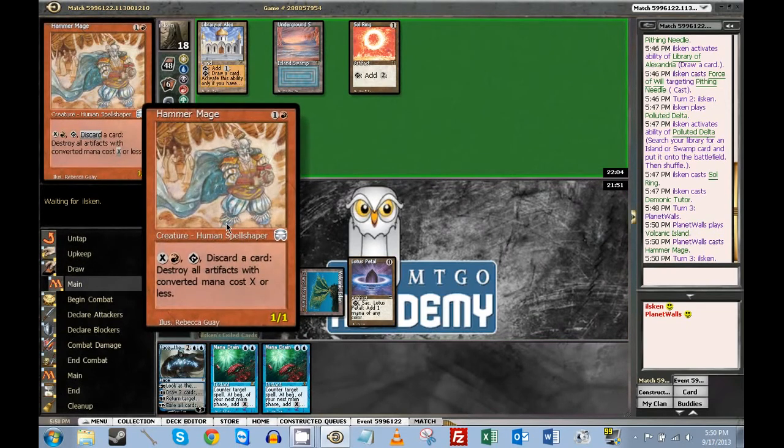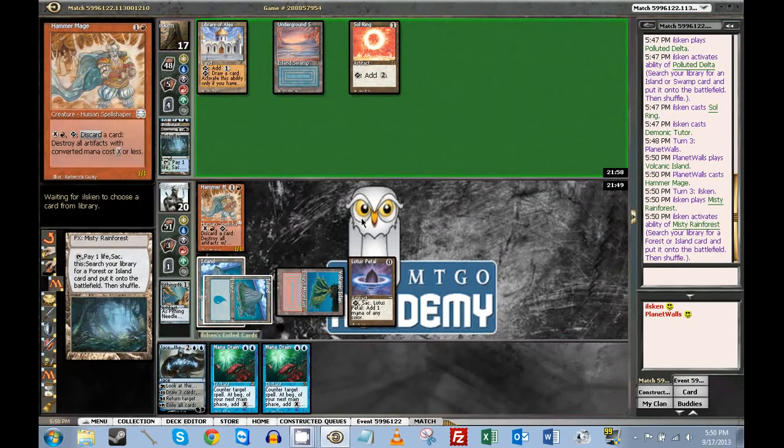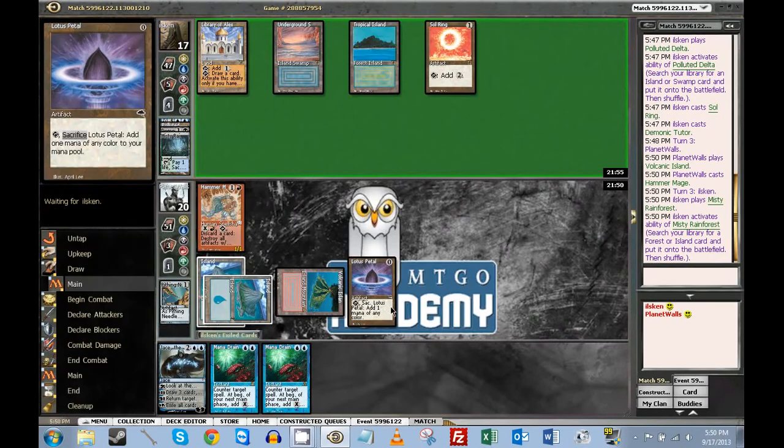So this guy's wearing a party hat, and he's got clown pants on, because it's hammer time. I guess they're parachute pants. That's really what's going on here. Maybe he's just going to play an Oath. That's a possibility. Jace is good through Oath, too.